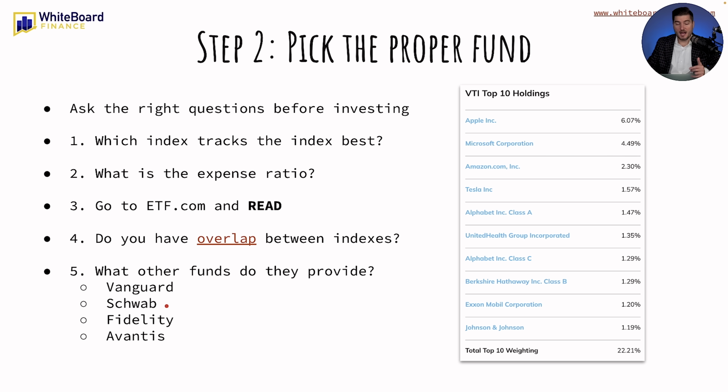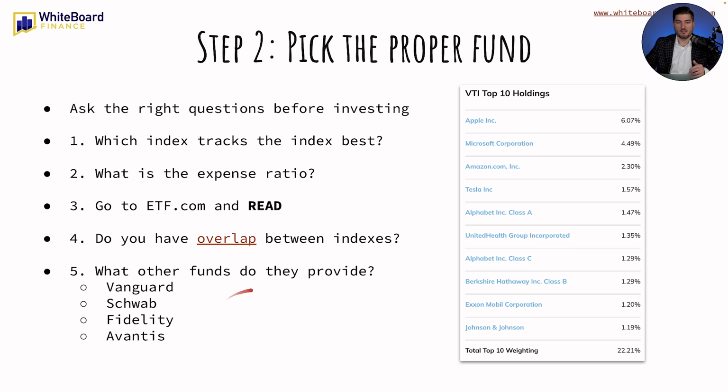SCHD is offered by Schwab. You may want to look at things like SCHG, for example, or other Schwab funds. Same thing with Fidelity, same thing with Avantis. You need to look into the family of funds to build a proper index fund portfolio. However, you don't have to stick with just one brand or one brokerage. In fact, some people would argue, I'm just going to use this as an example, what if you had a collapse of like Lehman Brothers, for example, and all of your funds were with Lehman Brothers, right? So sometimes it is better to have index funds from different brokerages or different offerings.